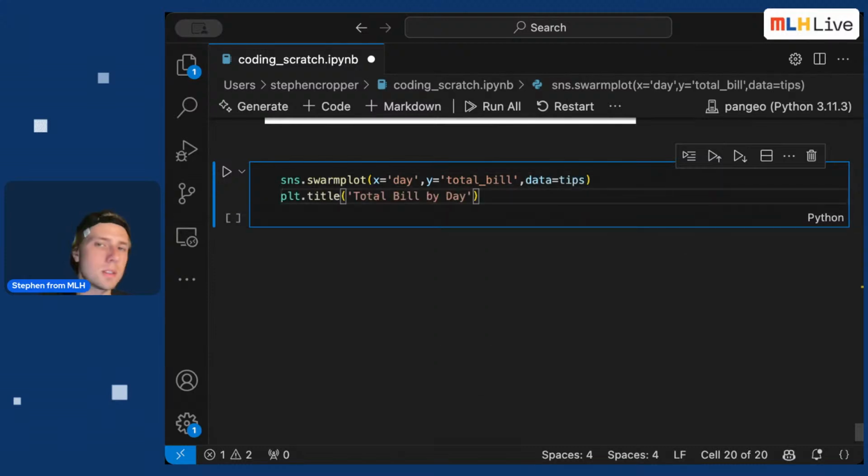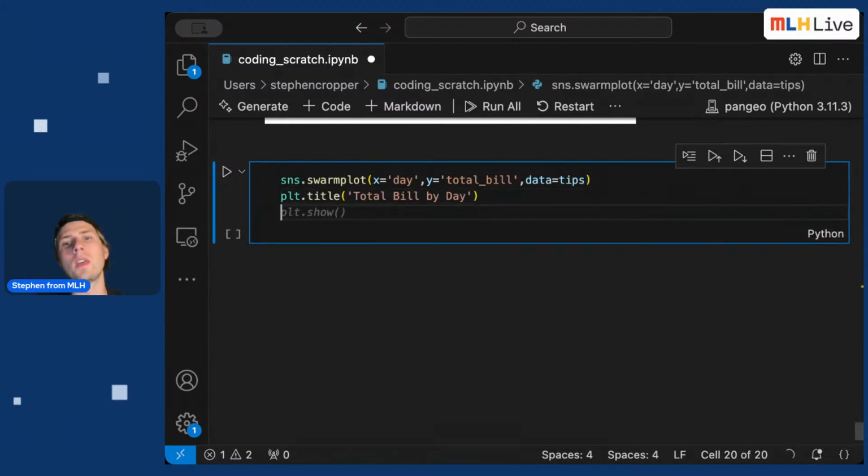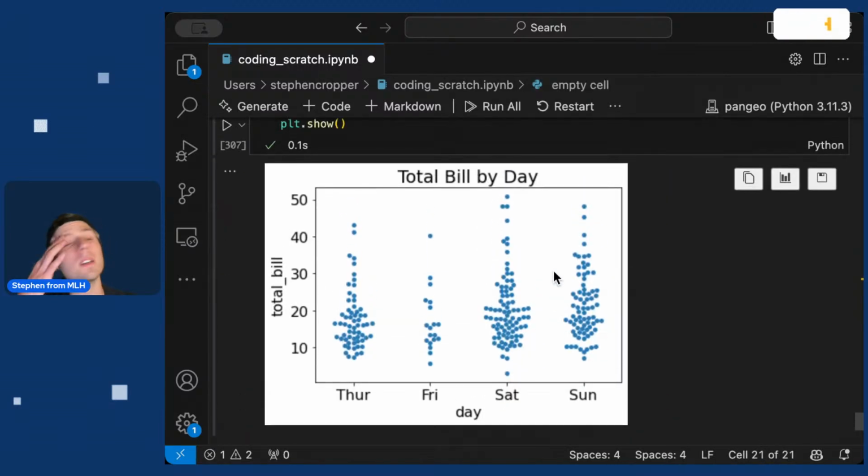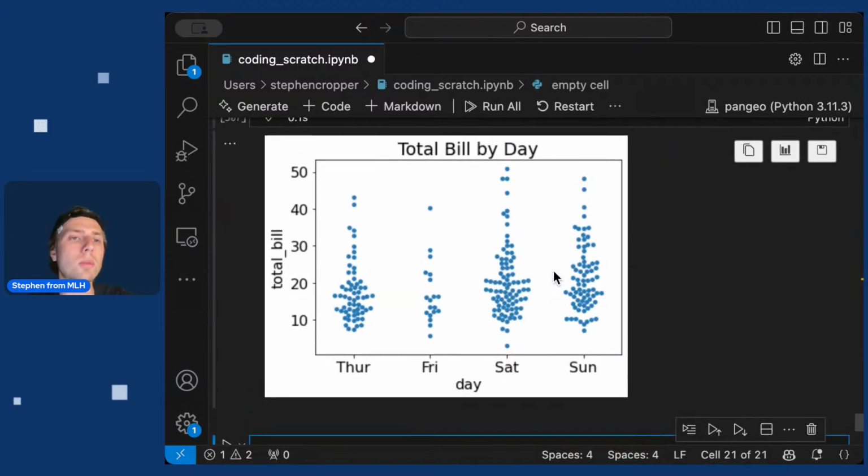And so this will give us the total bill by day, similar to bar plot, but you actually get a really good sense of where the data is distributed. So these swarm plots are showing basically stacks of the data, and where you have a case of many bills, they actually spread them out to make it wider.